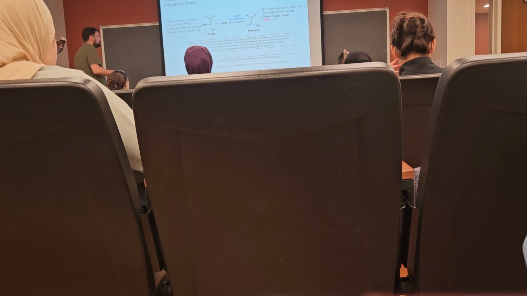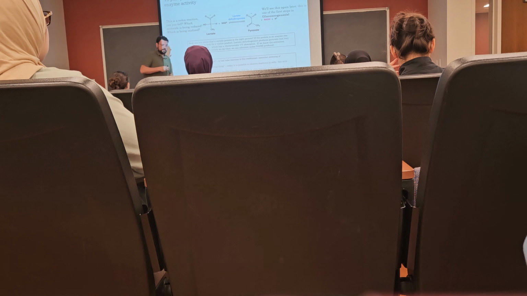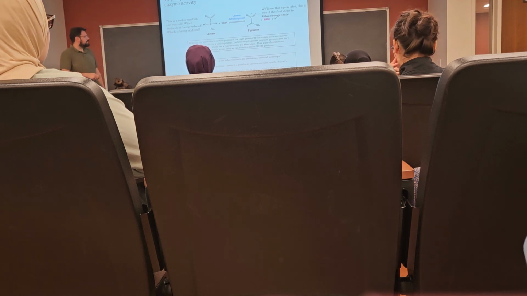So say that we take lactate and NAD plus in solution, we add some lactate dehydrogenase, we can measure the progress of the reaction by measuring how much NADH is formed per time. Okay, so this would be an assay to say, okay, well, we have lactate dehydrogenase because we're measuring an increase in NADH. If we didn't have it, we wouldn't measure an increase in NADH. Additionally, the rate at which the levels of NADH rise tells us something about how much lactate dehydrogenase is active at that time. The more lactate dehydrogenase we have, the more NADH we'll make in a given period of time.